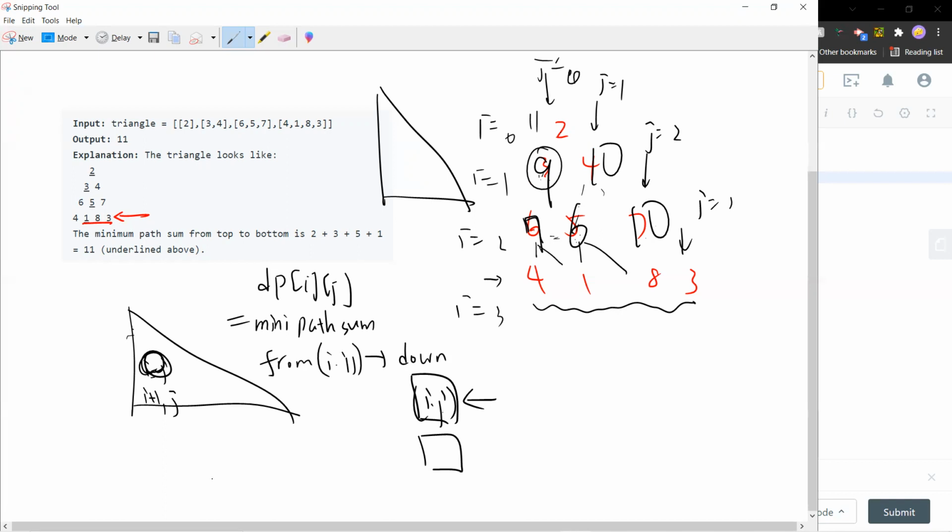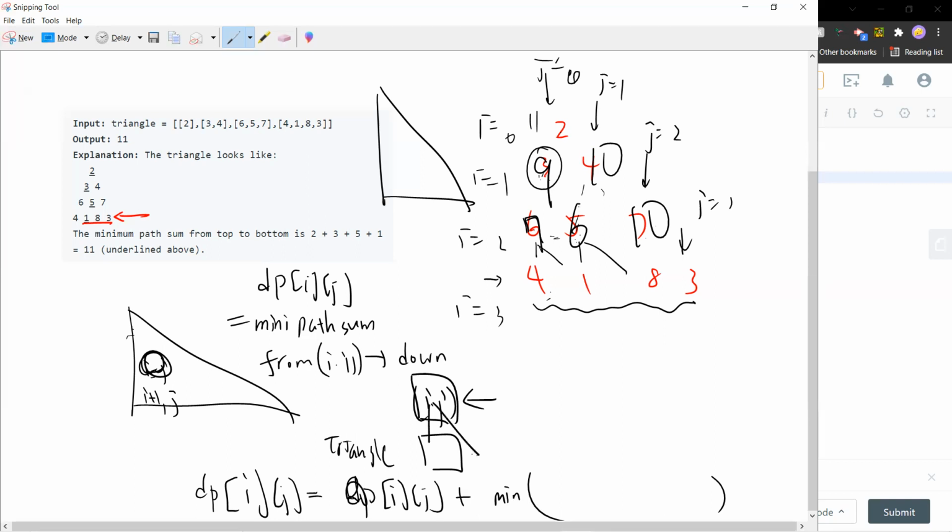From this illustration, dp[i][j] will be triangle[i][j] plus the minimum of the two choices: dp[i+1][j] and dp[i+1][j+1].